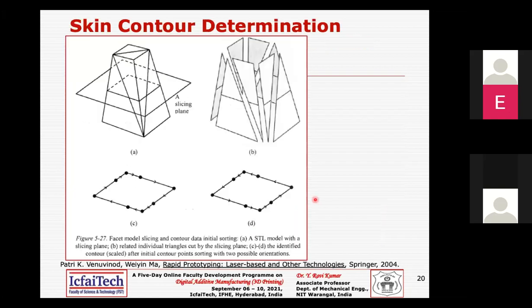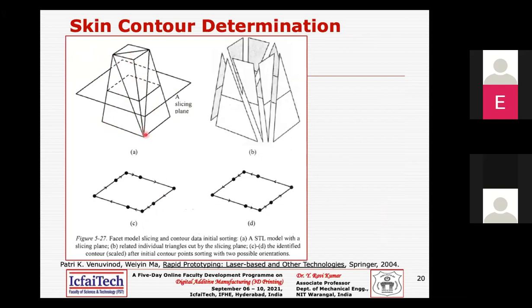What I'm trying to say is, if you take an STL file, this is my STL file. This is Z0 and this is the Z maximum. My Z maximum is here, and I have the Z minimum, which starts from here, and I have a layer thickness of say 0.1 mm, say that is 100 microns.